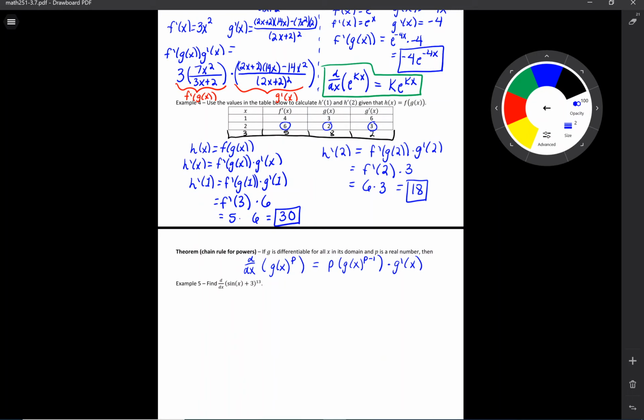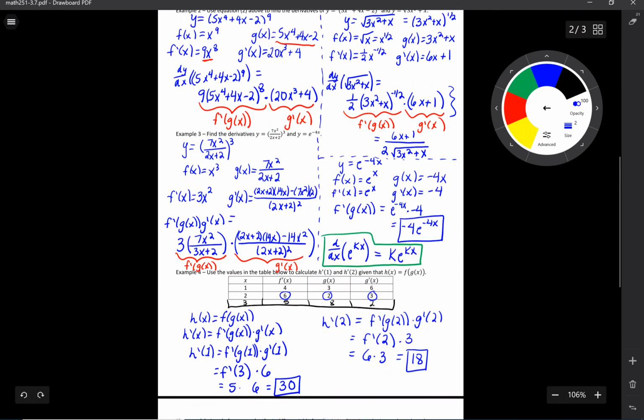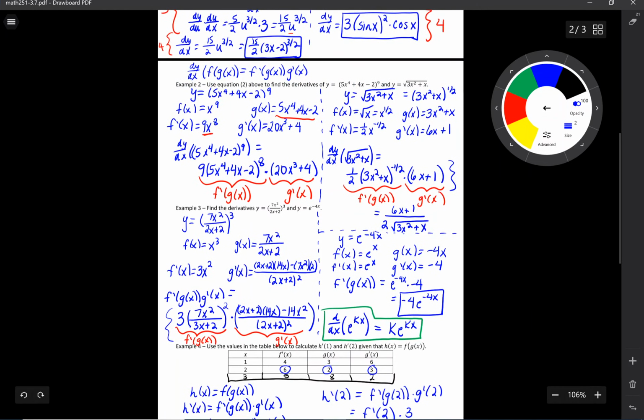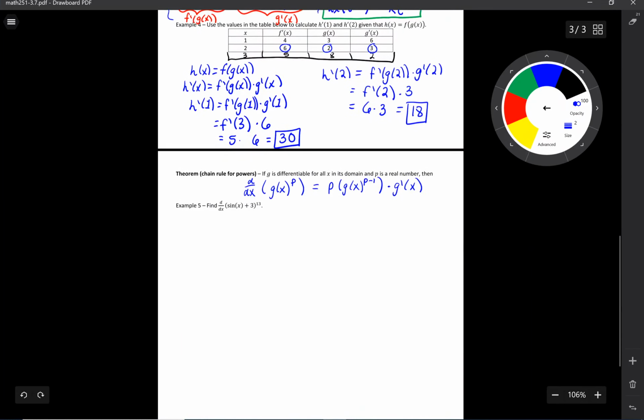But we've actually seen this in a couple of examples above. We saw it in example number 3, this one. And it looks like I forgot a squared on this one, didn't I? Sorry about that. So this is an example of the power rule since I have a function raised to a power. We also saw it in both of the examples in example number 2. So this is just a more specific way to use the chain rule. Basically I take the power, put the power in front, lower the exponent by 1, and then multiply by the derivative of the inside function.